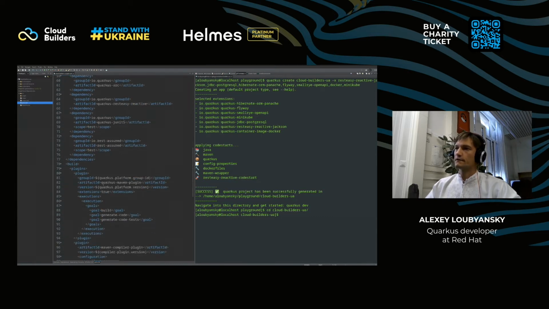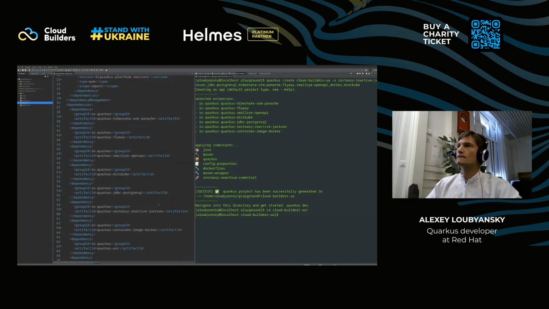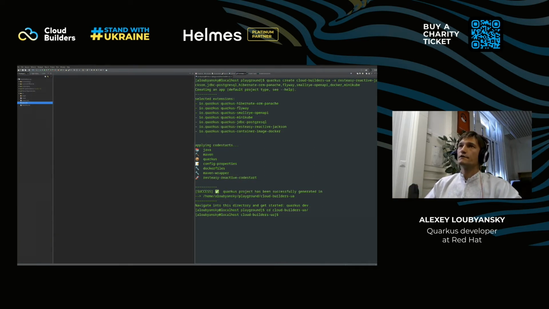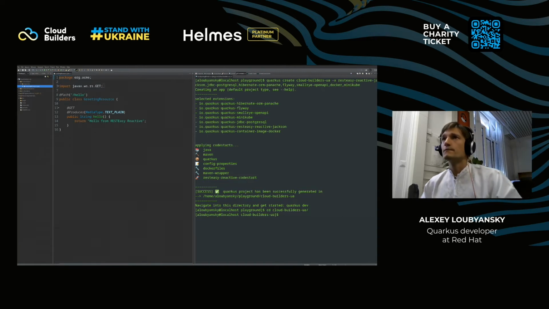And there is a Maven plugin, Quarkus Maven plugin, that actually will launch the Quarkus build process and will build the application. This project also includes a starter code, so just a simple endpoint that returns a string. So once I have my project generated, I can bootstrap a so-called development environment for it, and it's done with a simple command, mvn quarkus:dev.